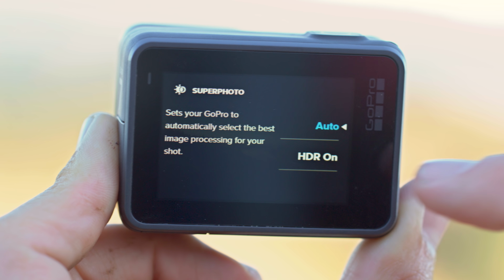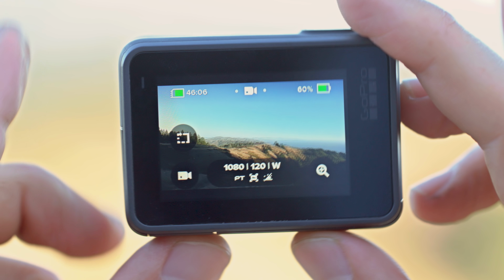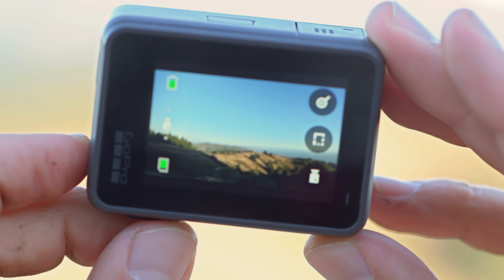The 7 Black is also the first GoPro to support live streaming to a number of platforms, including YouTube, Facebook, basically anything that has an open API. You can stream directly from your GoPro to it. Now, we weren't able to test this because while we were reviewing this, this whole thing was under embargo, so we couldn't publicly post something online. But in theory, that's an awesome feature. I like the idea of being out there on my mountain bike and live broadcasting my own injuries.